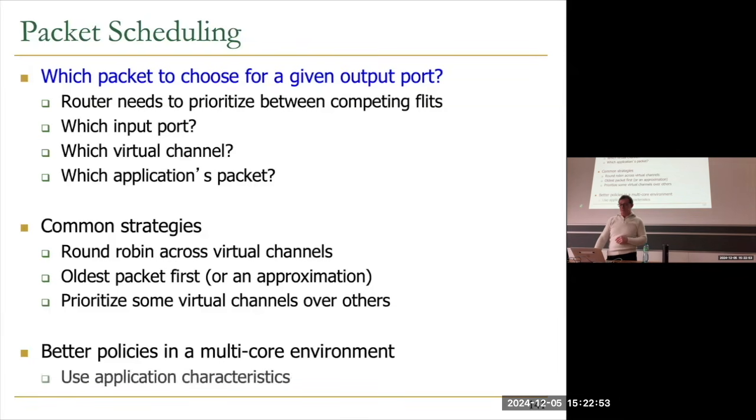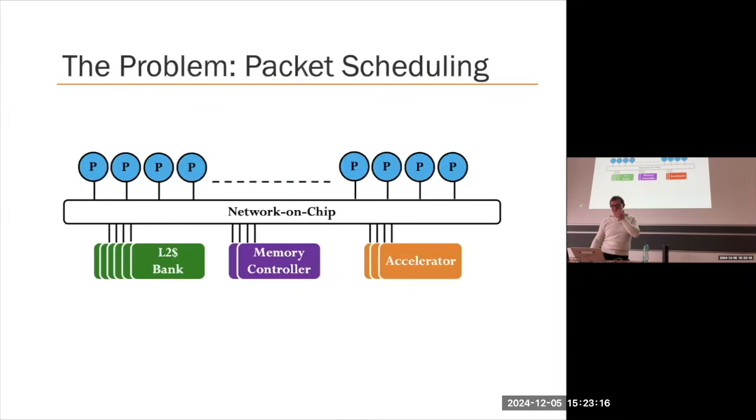of service. Basically, we want better policies in a multi-core environment. And we're going to use application characteristics. This will resemble some of the things that we have done with memory scheduling, as you will kind of see. And in the end, a lot of the scheduling problems are similar at some level. But maybe you'll need to consider the different parts of the system where you're implementing them. Okay, so we're going to talk about application-aware packet scheduling. So this is a higher level abstraction of the problem.